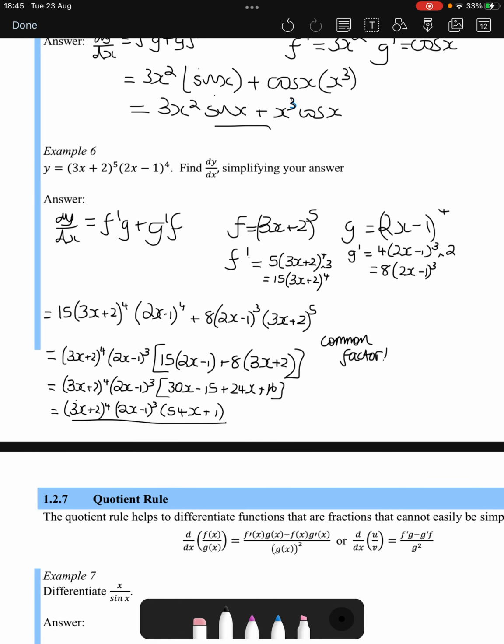Quite often when you're looking at examples, they will do this. It is good practice, but don't stress too much about it. When you're looking at the answer at the back of the worksheet, you'll wonder how they got the answer, and often what they're doing is taking out a common factor. So practice it if you feel like it, because it is quite good, but don't stress too much about it if you're not going to get it.